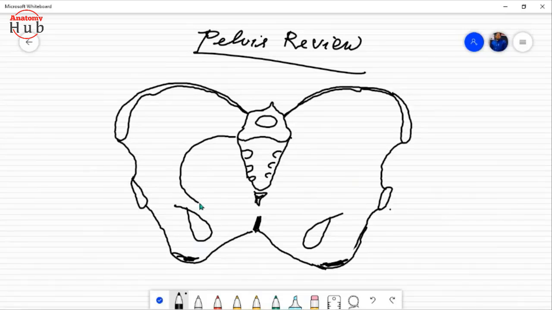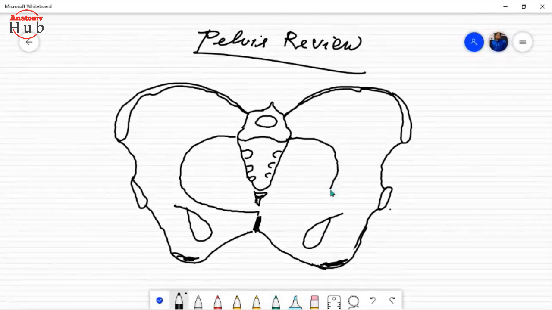And it makes the iliopectineal line over here, and that makes the arcuate line. So the arcuate line is nothing but, here you'll find the iliac line, and here the iliopectineal line. They combine together to make the arcuate line. Just draw the same thing on the opposite side. Here you'll find the arcuate line and the iliopectineal line, and that makes your hip joint over here.